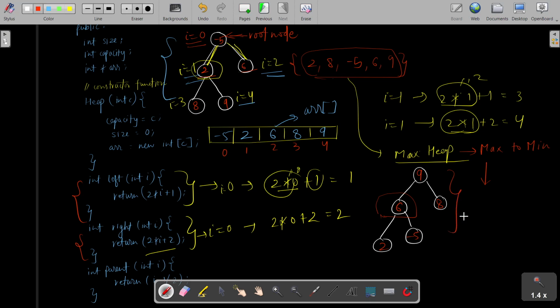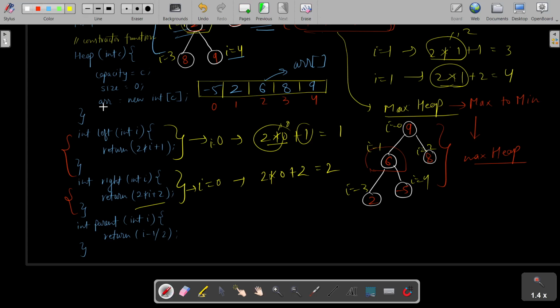So this is an example of a max heap. Now the indexing will be the same way. This is I equals 0, this is I equals 1, this is I equals 2, this is I equals 3, and this is I equals 4. So the array for this particular max heap looks something like this. Let me draw the array.